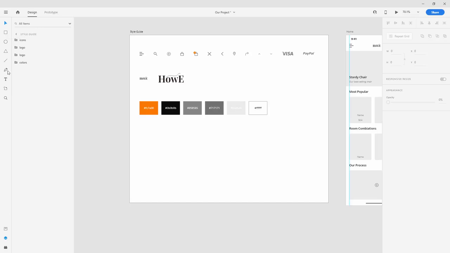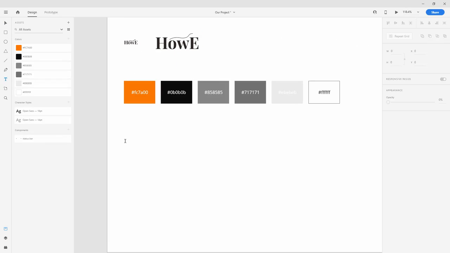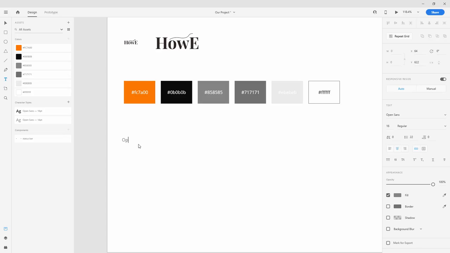Now let's include some fonts, so you can press T and jump into your assets panel so you can see which fonts you need to include. So this one is Open Sans, and I think it's semi-bold like this. Simply select it from here. So semi-bold, this is one word like this, and you can use this, just make it 18 like it is here. Position it like so, and make sure it's 100, same like these other ones were, like this.